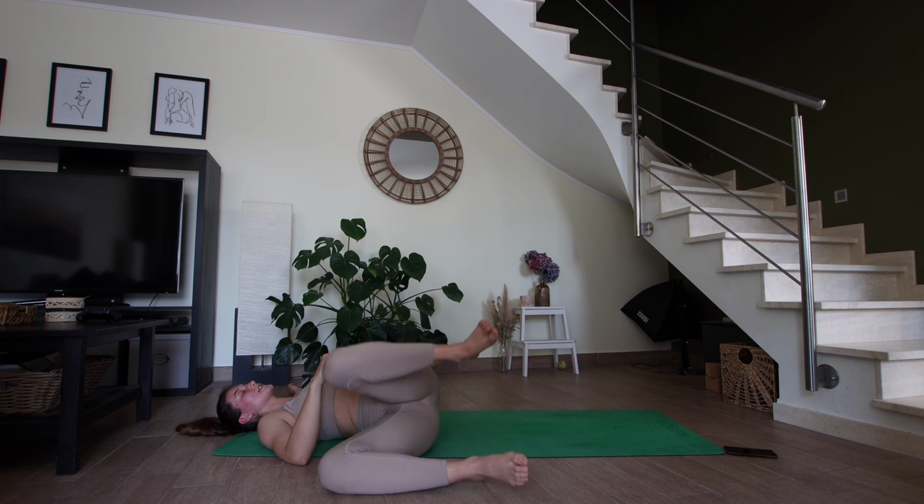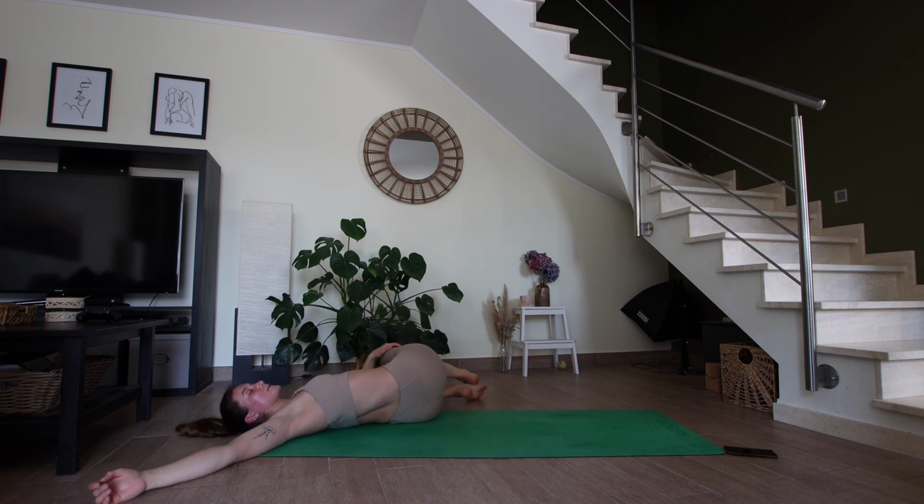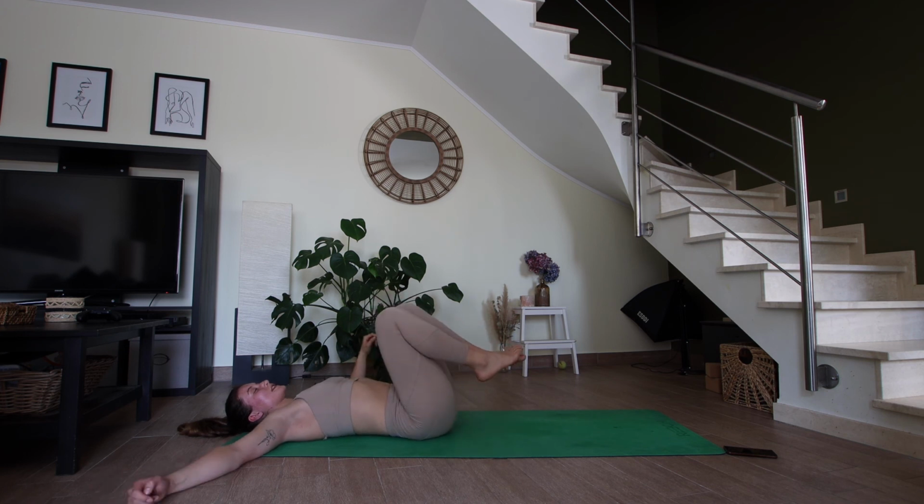On your next inhale, let's come back through center, and then let's bring both knees over to the left. Right arm reaches out to the right. And let's slowly come back through center. Give yourself a big tight hug.